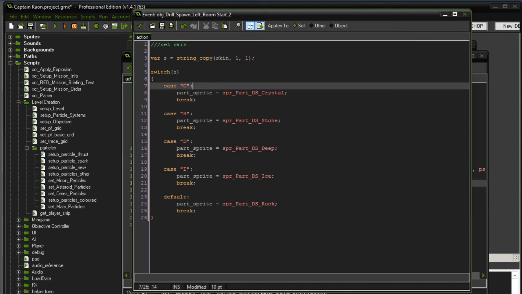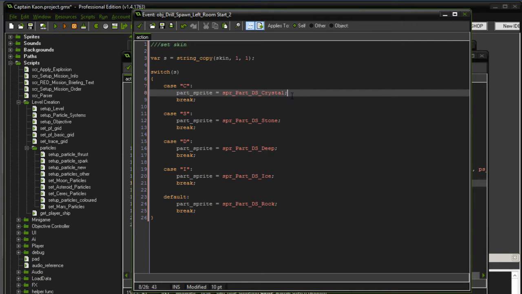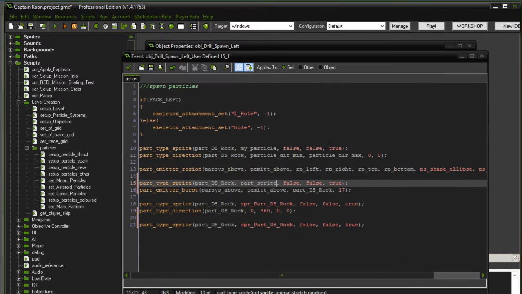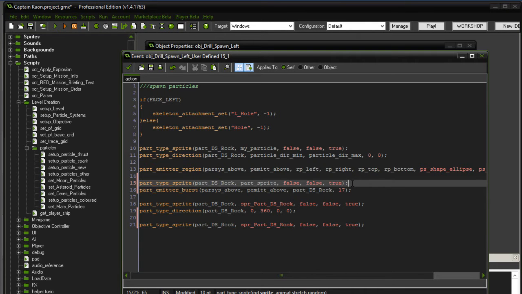So that looks at whatever that first letter is and sets the particle sprite to be whatever the corresponding one is. When it gets into here, it defines the sprite for that particle type, emits it, and then resets it afterwards, just in case.